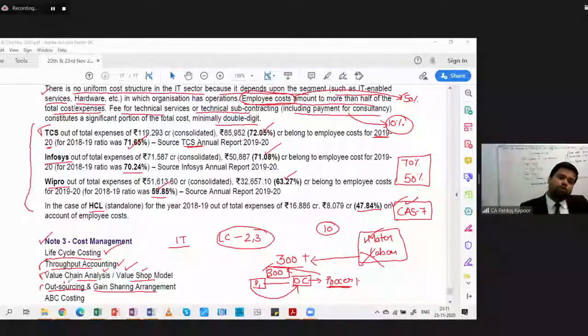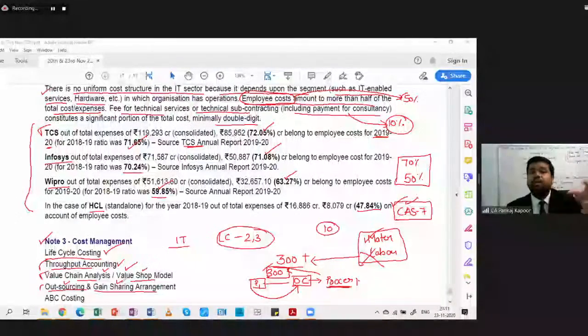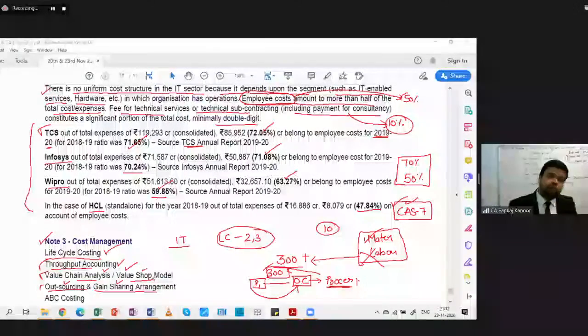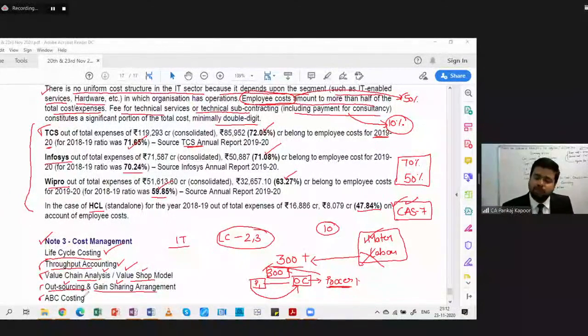So whenever you outsource, see whether there is a scope of improvement in the processes performed by the outsource contractor. If there is, ask him to add a gain share clause, or separately enter into a gain share arrangement, so that if you improve and save some cost, we will share the benefit of the cost saving. Last but not the least, ABC costing is also one of the techniques in the IT sector to compute the correct amount of cost, charging the cost to the correct cost center in the correct proportion, so that the decision is appropriate enough.